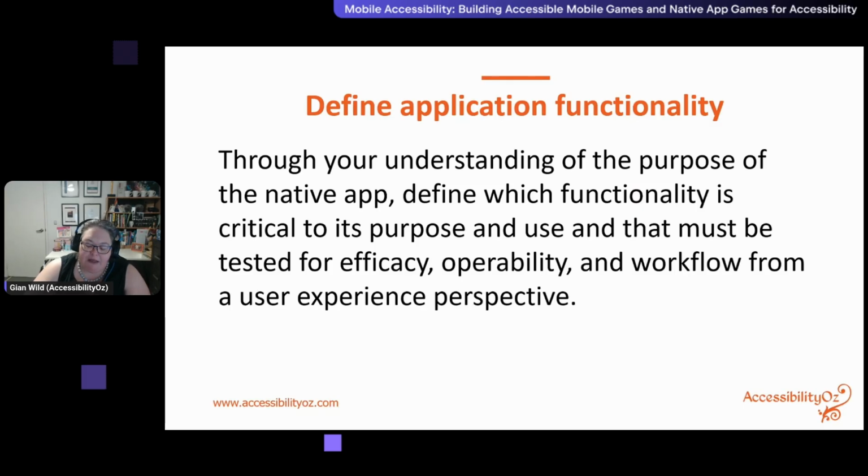So for example, if you think about the Wells Fargo website versus the Wells Fargo app, they do very different things. The Wells Fargo website might have their share price, how you can apply for a job, store locations, when they're open, etc. And the Wells Fargo banking app will be specifically about banking. So you find that native apps have much more streamlined information and content, and that's what you need to be aware of when looking at accessibility.